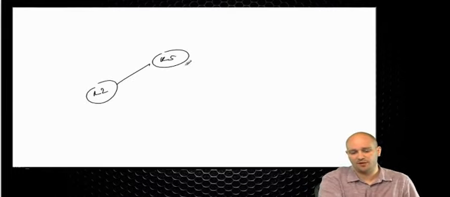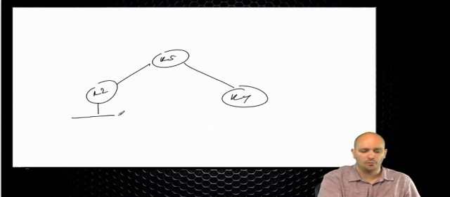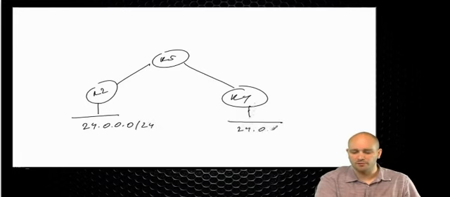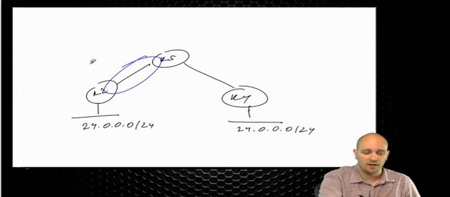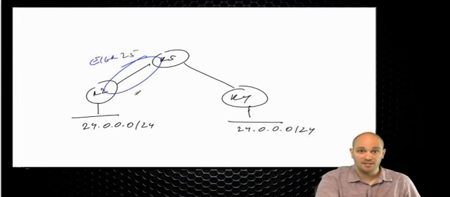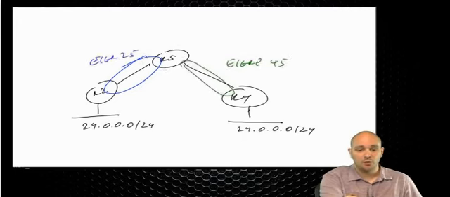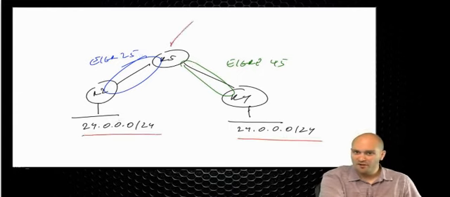So this is the setup that I have right now. Let me add another router. I'm going to add R4 to the mix. And from R2, I'm going to advertise, let's say, the 24.0.0.0/24 network. And from R4, I'm going to advertise 24.0.0.0/24. Now here, I'm going to run EIGRP 25, which incidentally is already running. And here, I'm going to run EIGRP 45. So I'm simply going to see which one of these two routes that are exactly the same will win on R5. Very, very simple test.